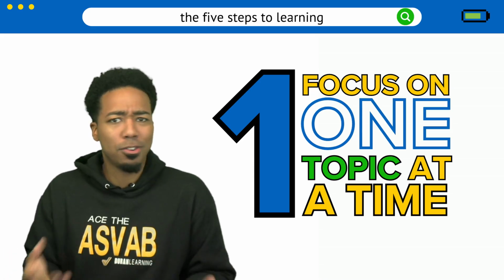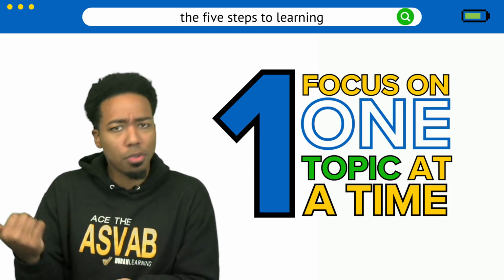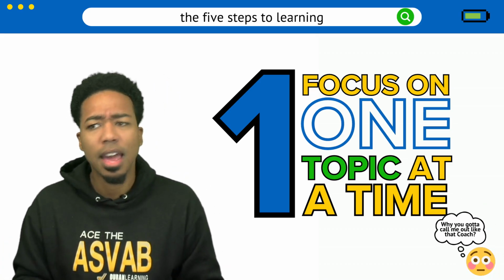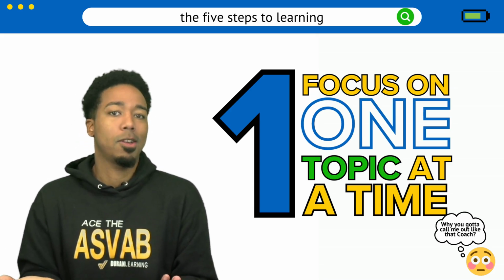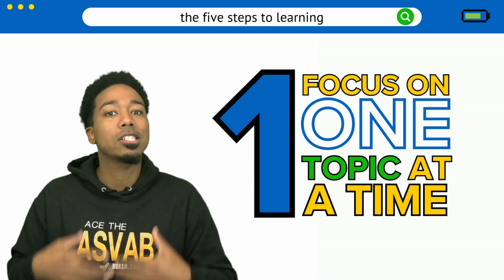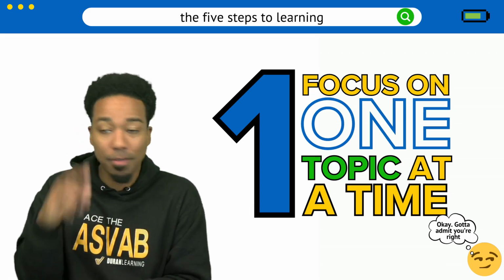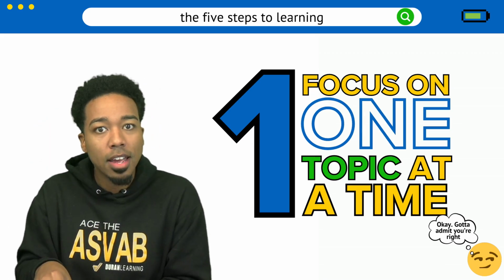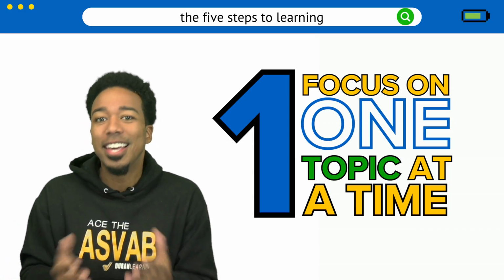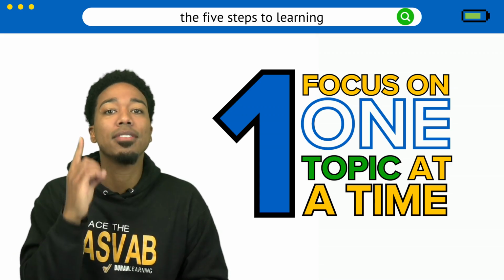Think about it like this. If you're at home and you're trying to go ahead and clean your house, why would you wash one dish, then go to the room, fold one piece of laundry, then go to the living room, throw one piece of trash away, and then start going back to the kitchen for another? Come on, why would we do that? The best thing that we can do is stick to one location. That way we're not spending all that energy transitioning from one place to another that's not even complete yet, and then having to remember how far we've gone, and then go away before we're even done again. That sounds crazy, right? And it is. So step 1, make sure that you stick to one topic at a time until you have it mastered.